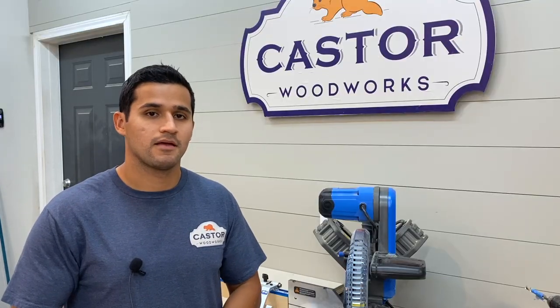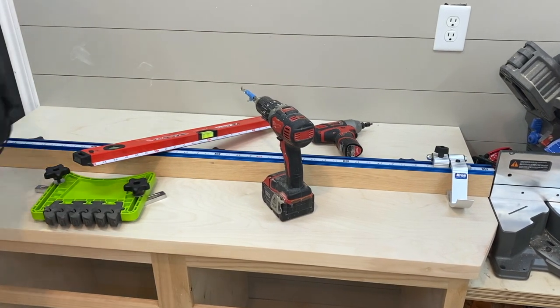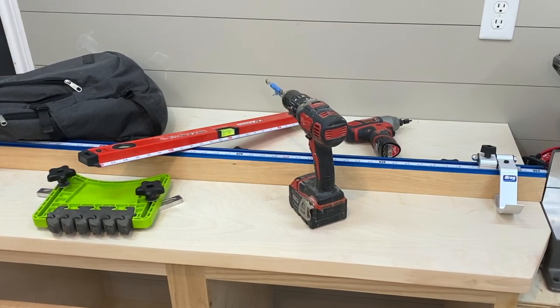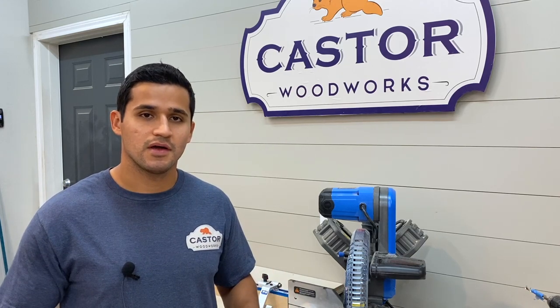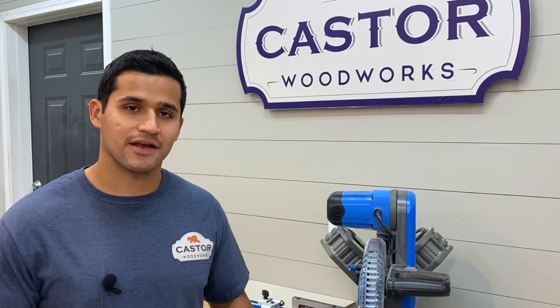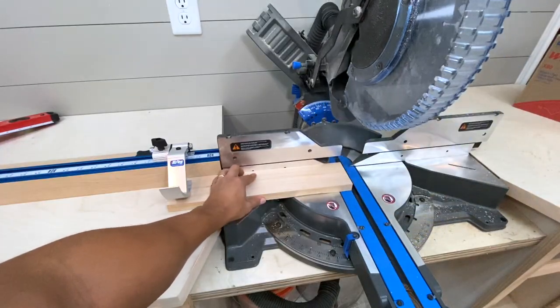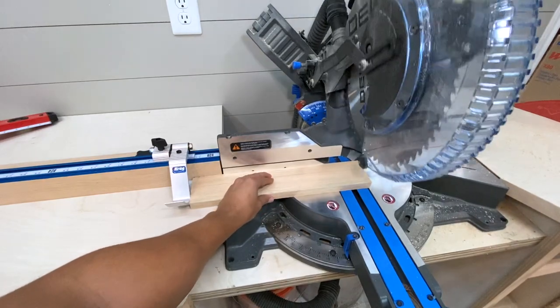Number one, I have this huge space here on the left side of the blade. And I know that if I didn't have a fence, it would eventually get full of clutter. And the whole purpose of this was to quickly and easily make my cuts. So by having the fence there, I have a visual cue to keep this space clean. Number two, I just can't give up the flip stop ability. The whole point of this is to make quick and accurate cuts. Having the flip stop allows me to square up one edge, flip it over, and then cut to the final desired length. So those are my reasons that I'm keeping it.